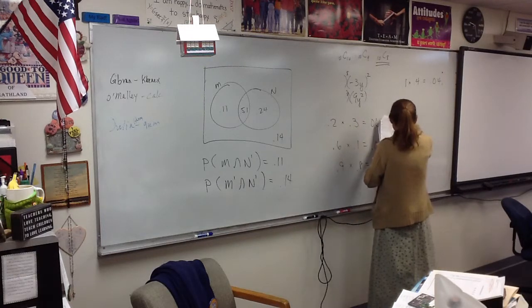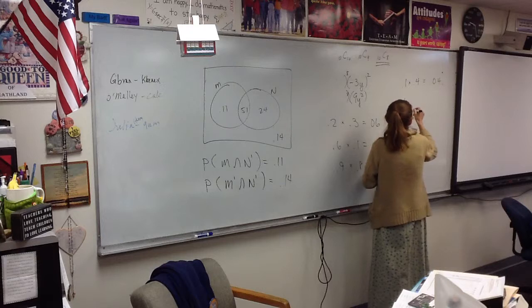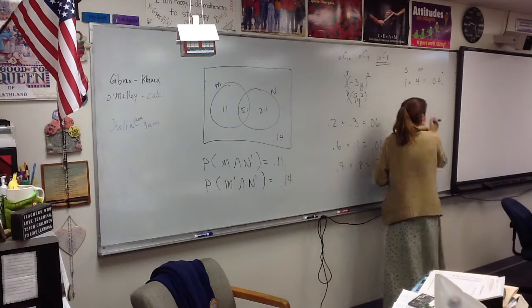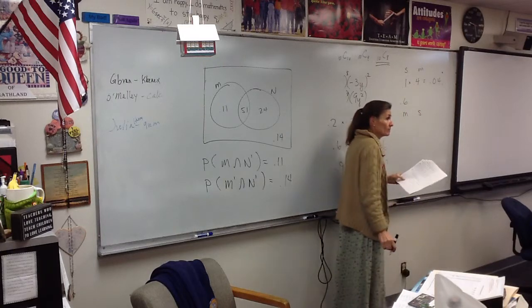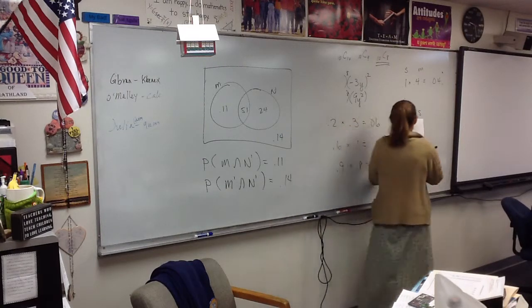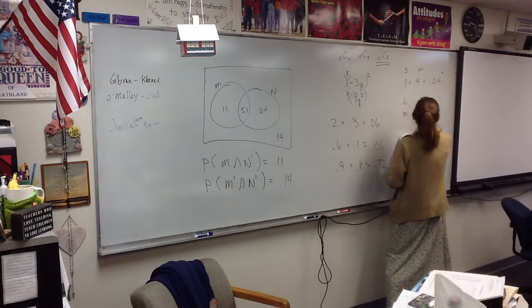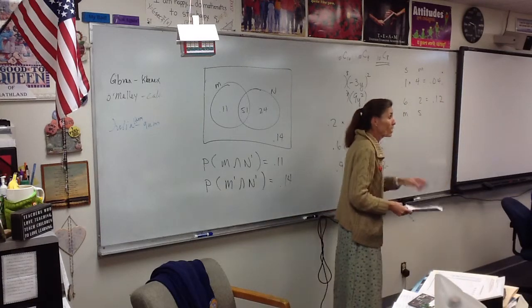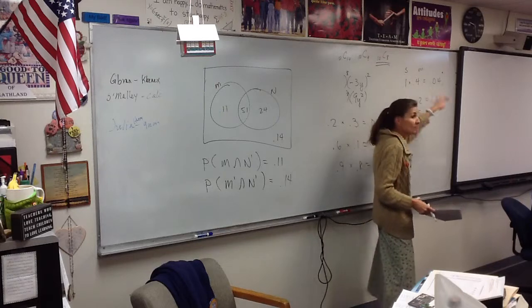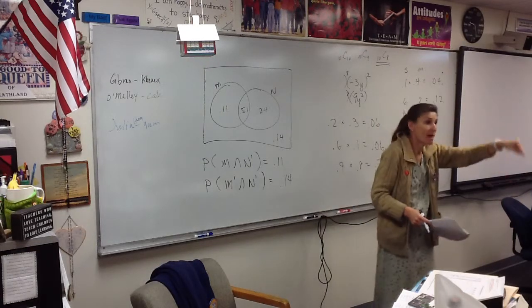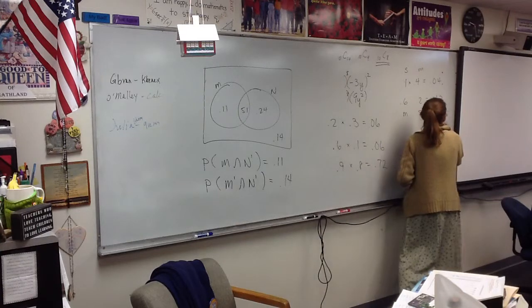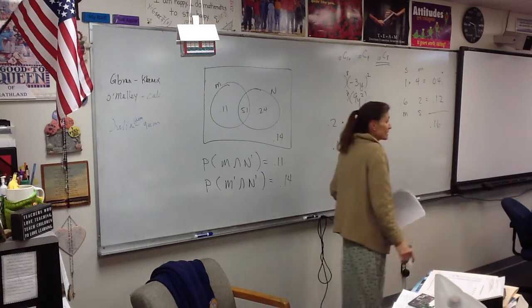We could have the first one liking math. Okay, this is science math. We could also be math science, couldn't we? So that would be 0.2, 0.12. So what is the answer to the question? We could be science math or math science. We're going to add these. So the answer is 0.16.